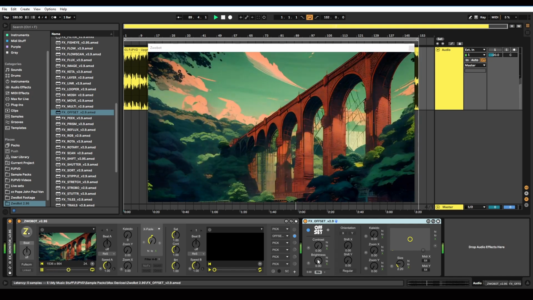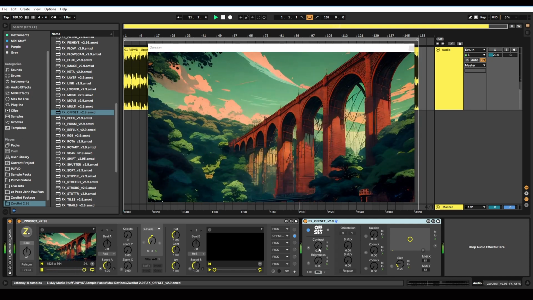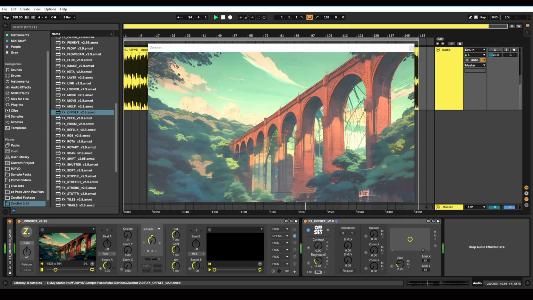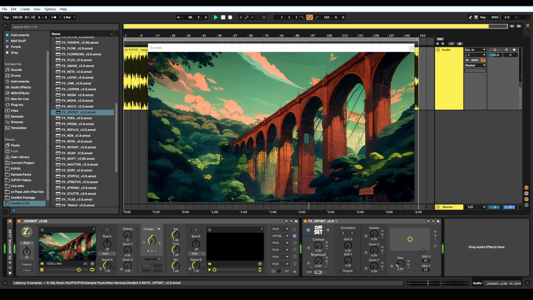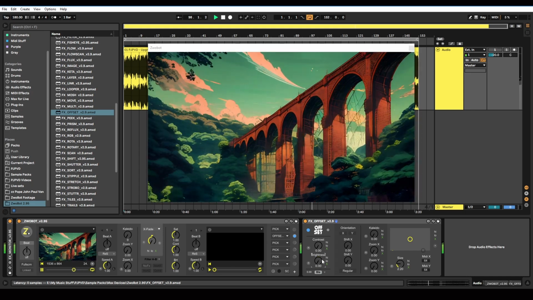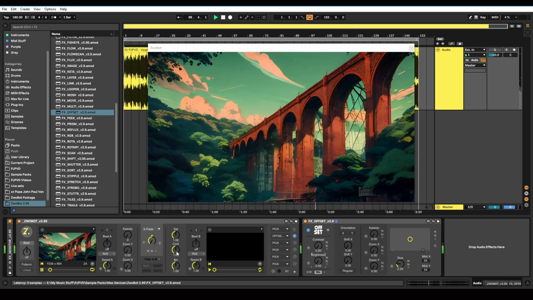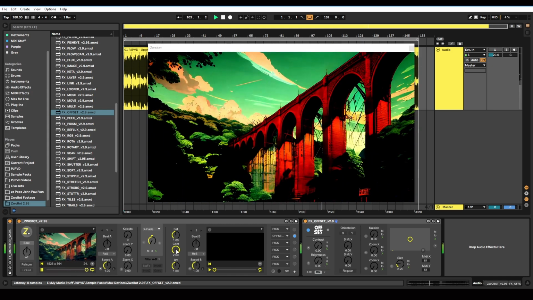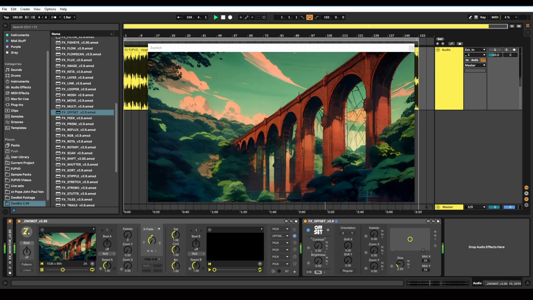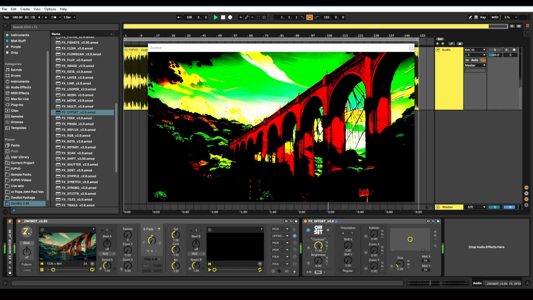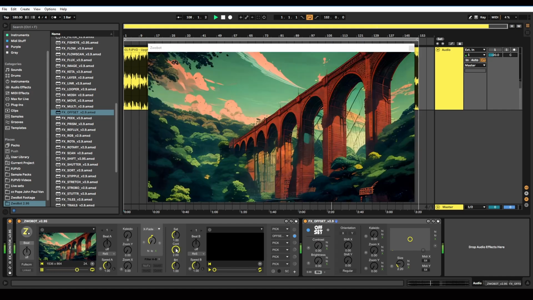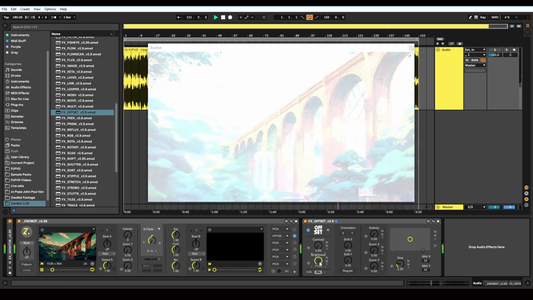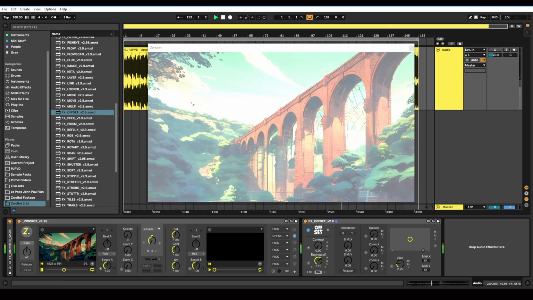First, over here, we have got brightness and contrast dials. Pretty self-explanatory. The contrast is going to turn up the contrast. The brightness is going to turn up the brightness. These do work differently to the contrast and brightness controls that we have over here on the player. So if I turn the contrast right up on the player, you'll see it looks different to when you turn it right up on the Offset device. And same with the brightness. If I turn it up on the player, it looks like that. If I turn it up on the Offset device, it looks like that.